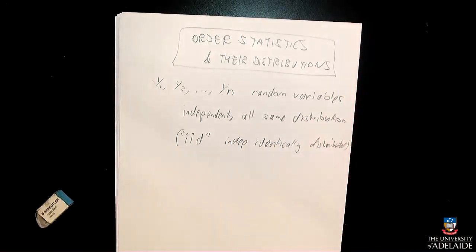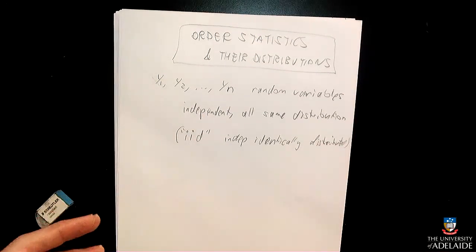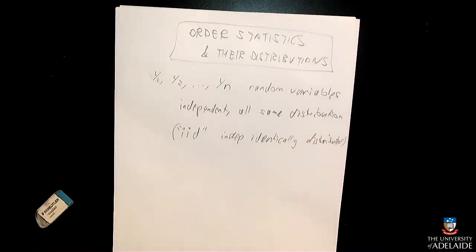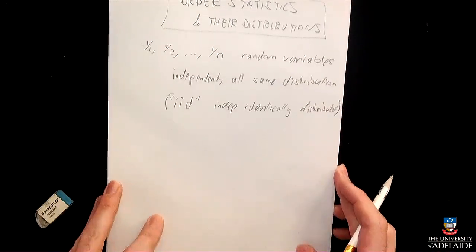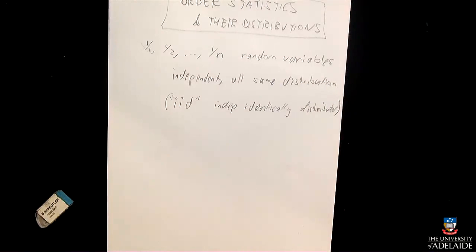The idea being, I think, that these are all measurements of the same thing on usually different individuals. So when you use it in statistics, it'll be like, I've got a class of 70 students and I'm going to record their grade or their height or whether they believe in something. So you have a measurement on several individuals. They could be people or they could just be objects. And you're going to assume they're all independent, they all have the same distribution. And then your statistic is going to be whichever one of them you get when you put them in order.